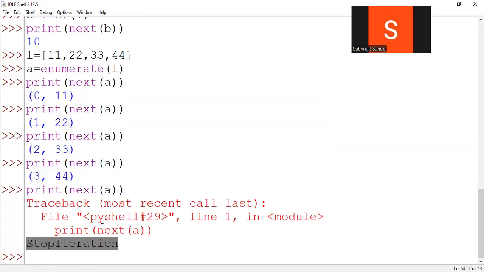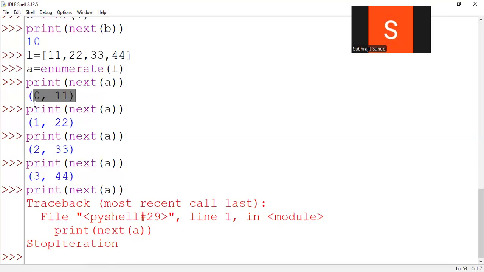Same concept and same working style, but here the element is printed with its index, while in the iterator only elements are printed. By default the index is 0, because 11 is at 0, but with enumerate the user can change the indexing also.